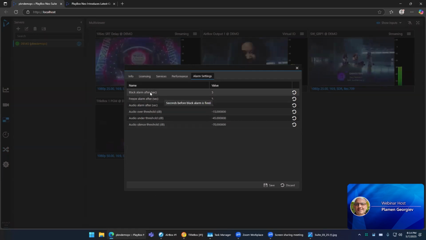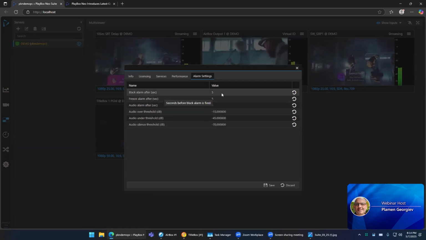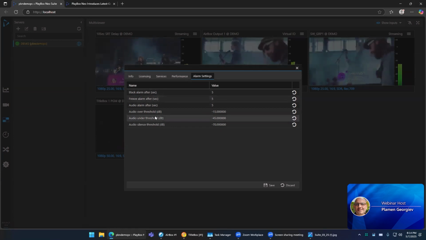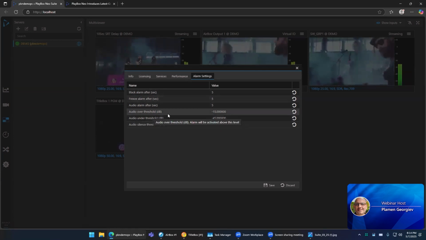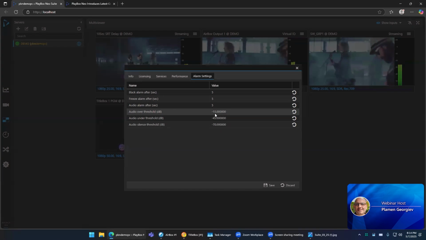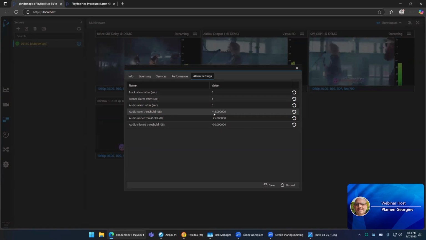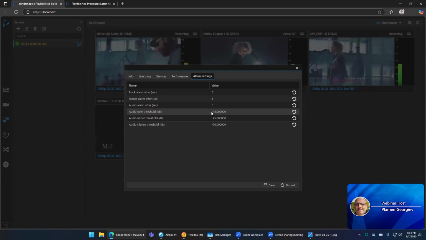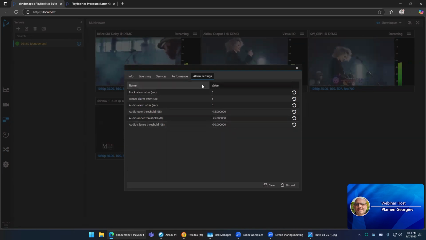So you can see if for 5 seconds there is black, there is alarm. If it's a freeze frame for 5 seconds, it's alarm. If audio goes over the threshold, which I have right now purposely on -15 dB, so we can see some audio overages on some files, they go to -10, and so on.